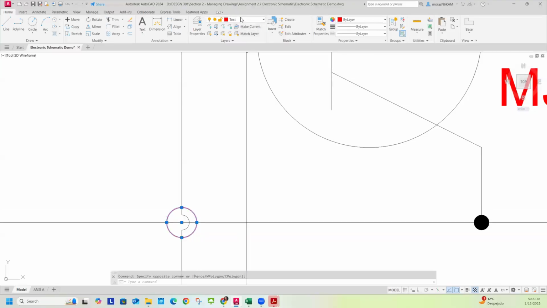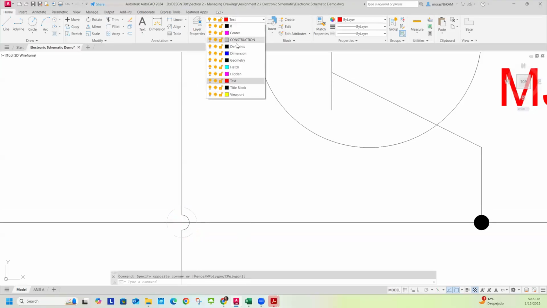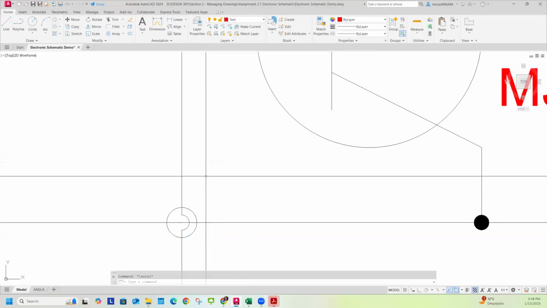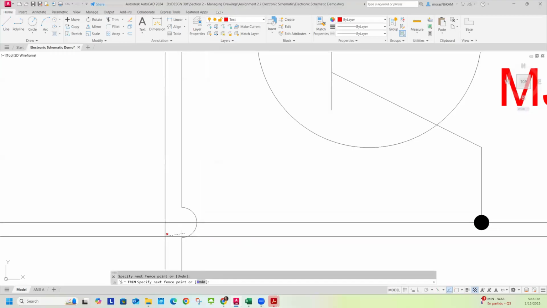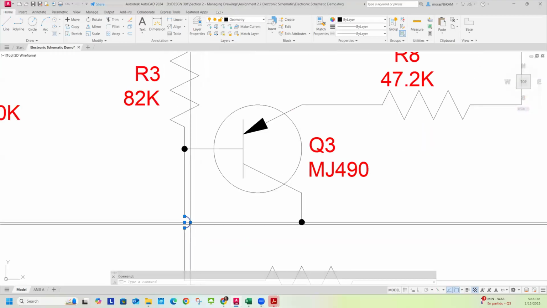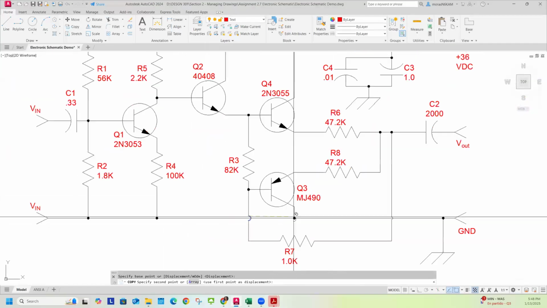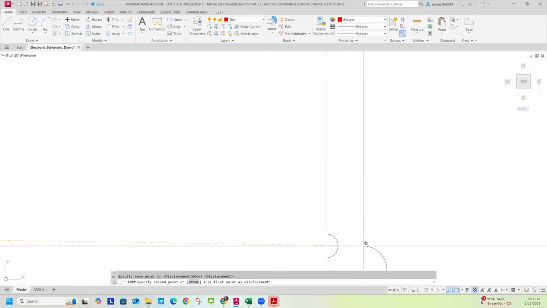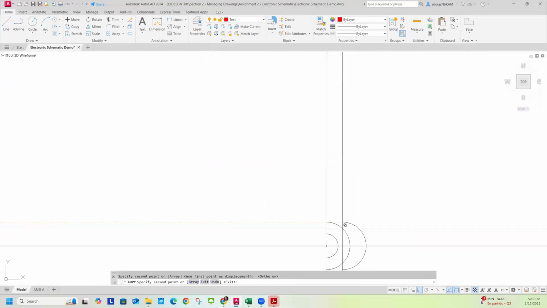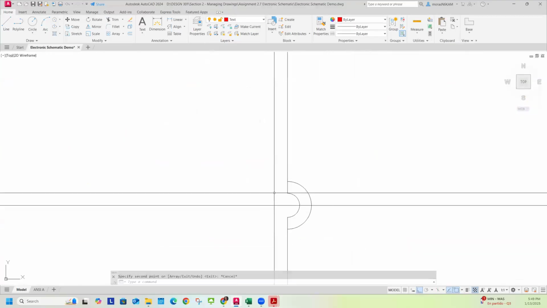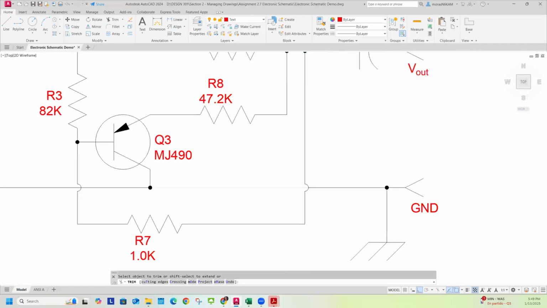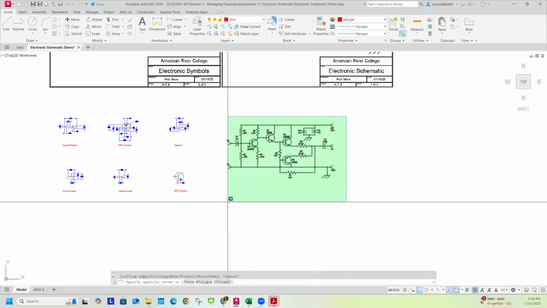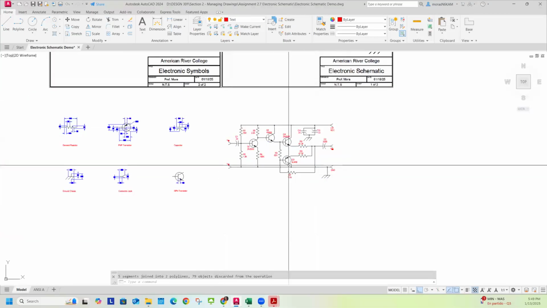Let me move this to the geometry, and I'll trim the rest away because it's a little bit hard to see with it being so small. I'll just copy this over to this side too. And I'm going to join all that.